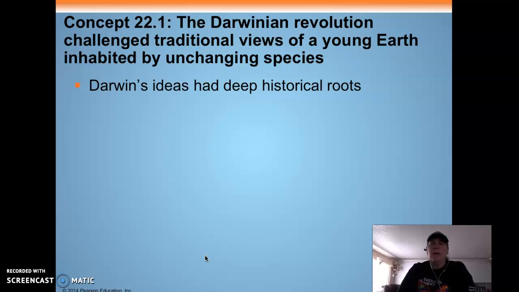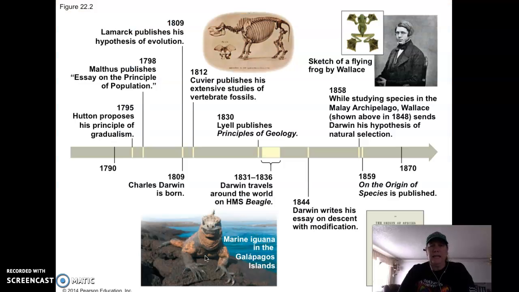Okay, so with Darwin, his ideas have very deep historical roots. He was a rich kid, and he was very well educated, and he had all these ideas. If you look here, here's kind of a timeline of when things happened and what he was looking at. Darwin did a lot of traveling, and he went to a lot of remote islands, and he saw a lot of different varieties, and this is where he got a lot of his ideas from. But you can see his timeline. This isn't a big deal, but you can see some of the ideas that came across.